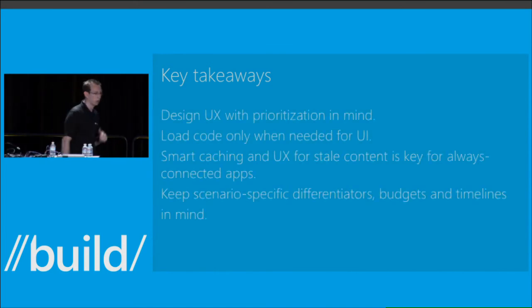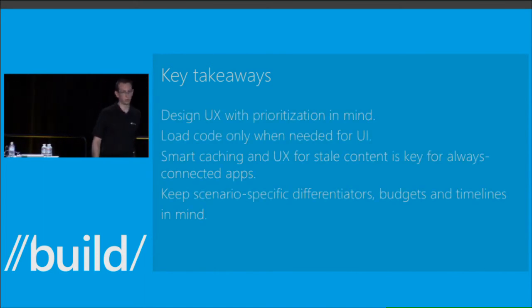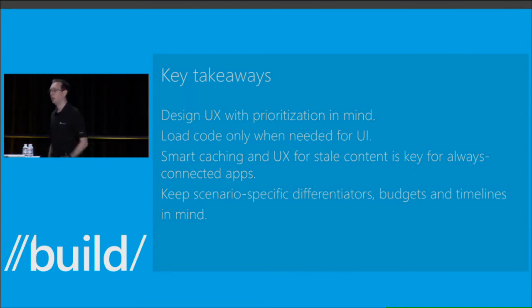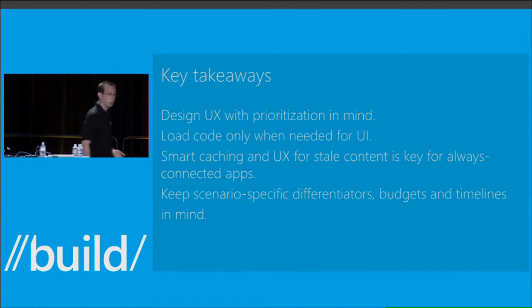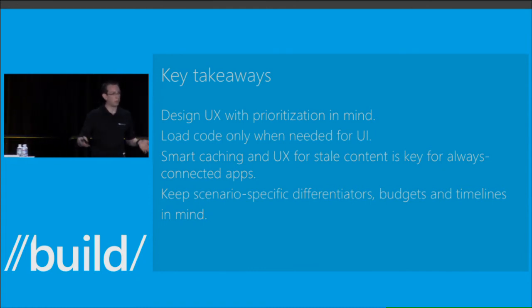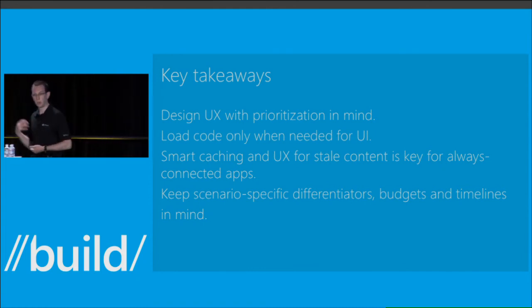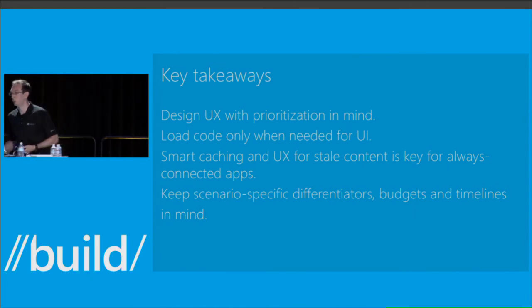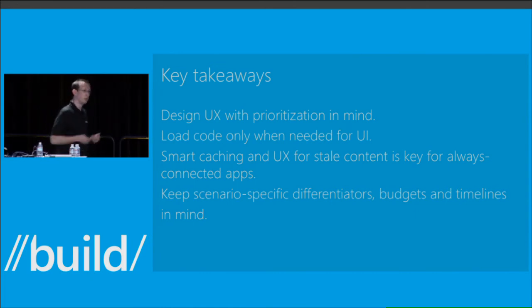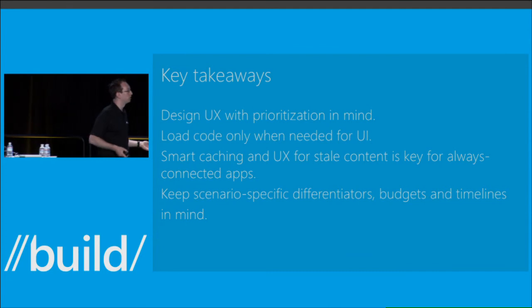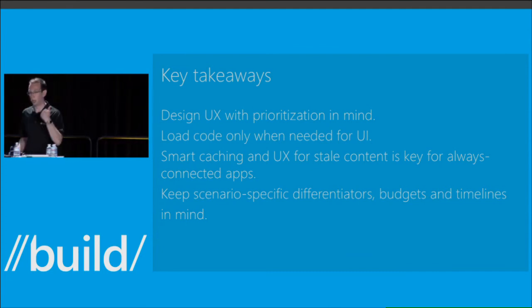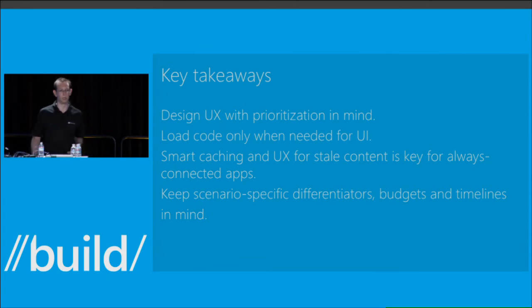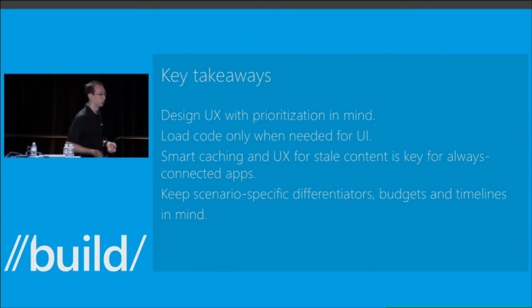Design that UX with prioritization in mind. Almost every one of the scenarios I walked through, I talked about prioritizing UI and delayed loading of content. Loading code only when needed for that UI is one great way of starting out from a great baseline and not regressing that baseline as you add more and more rich functionality. Smart caching that involves great UX transitions from stale content to live content is, again, a great way of developing consistently fast page navigations, app launches, and consistently good UX on your resumes.